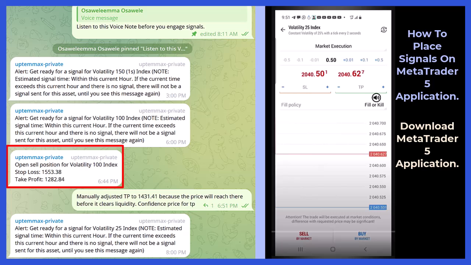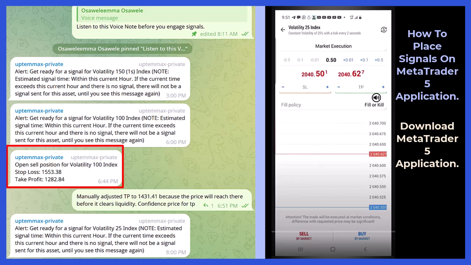In another asset you might see another default minimal lot size there, because that 0.50 is the minimal lot size for Volatility 25 Index as at the time this video was done. That section is where you will select what lot size to use. It is where you would insert the lot size you want to use to open a particular position for any asset you are trading.